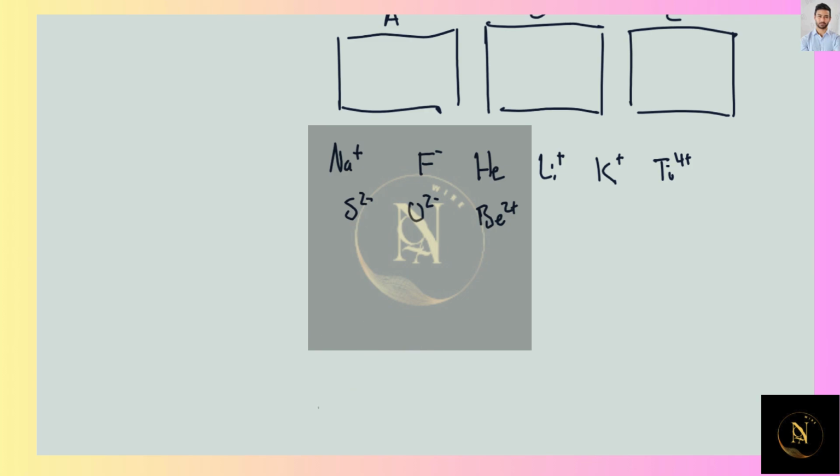For example, if we start with sodium plus, well, we know that sodium neutral has a single valence electron and that sodium plus will have removed that electron, which means we will knock down to the previous valence shell, meaning that it would now have 8 electrons surrounding it. And what does this look like? This looks like a noble gas, a full octet. And so sodium plus is isoelectronic with the noble gas on the previous row.